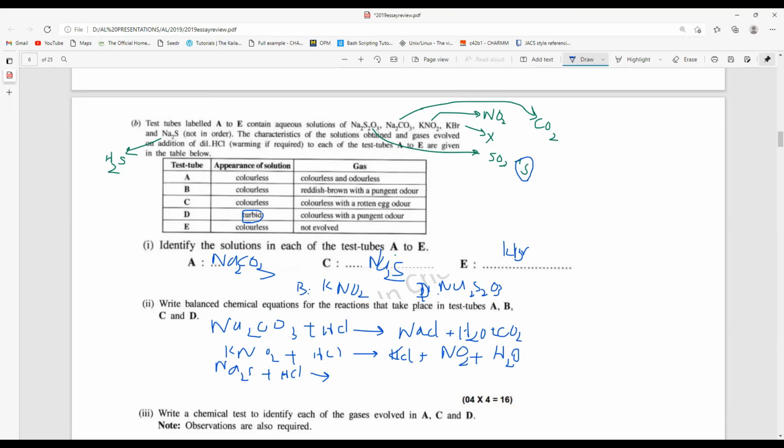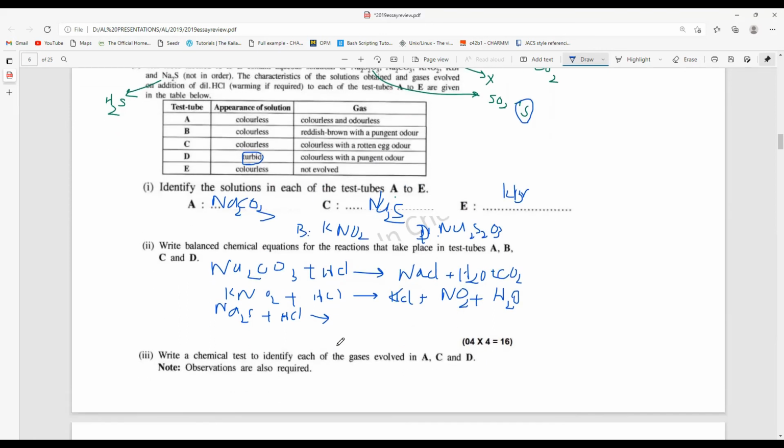C is H2S. So how can you identify H2S easily? You have to just test a filter paper that is moist with lead acetate. So when you supply H2S to lead acetate, it will form PbS, the black color one. So that is one identification. There are many, but that is the basic one. Or you can write cadmium acetate as well. Or you can use acidified KMnO4 and tell the color change.